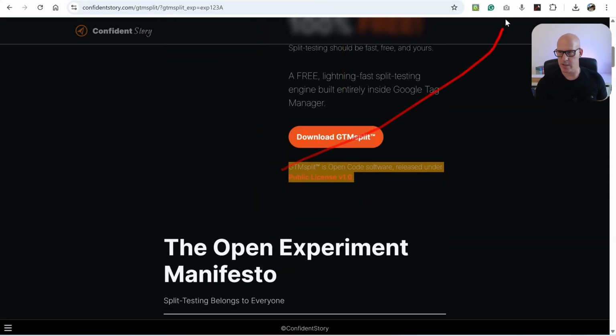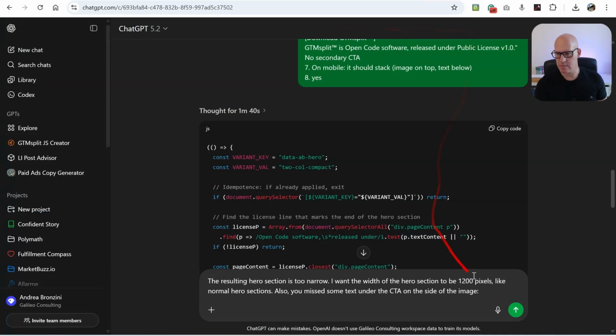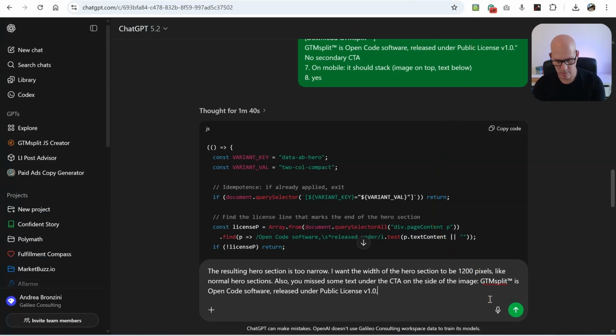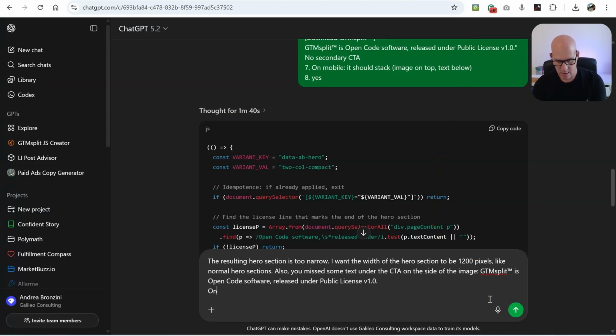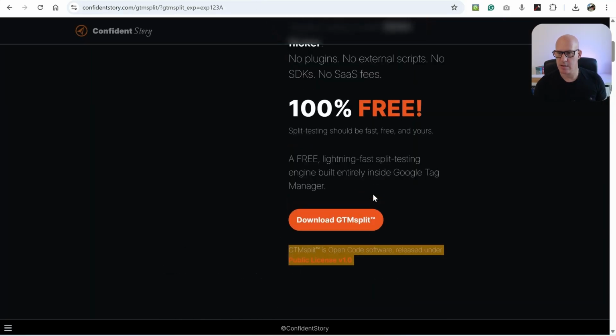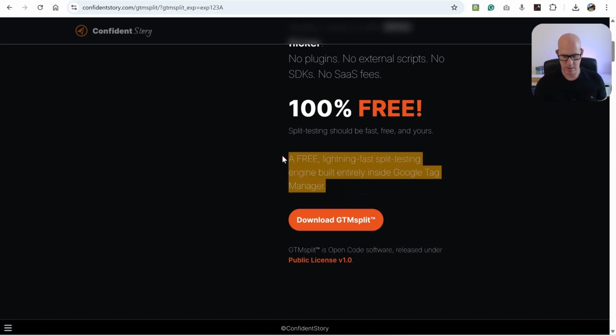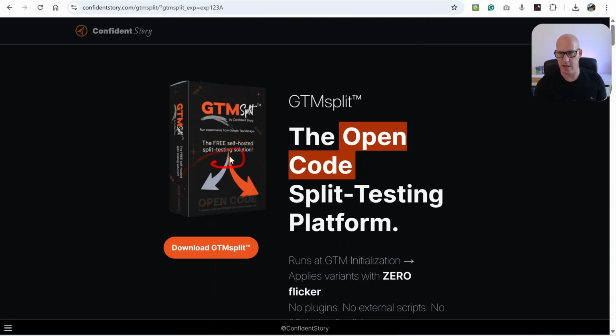Let's see if we give it another try. On the same CTA, before the button, we include, and here I will paste the other text, which is this, which gives context to this image here.